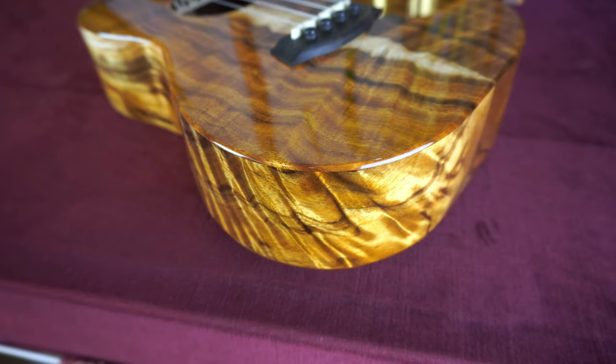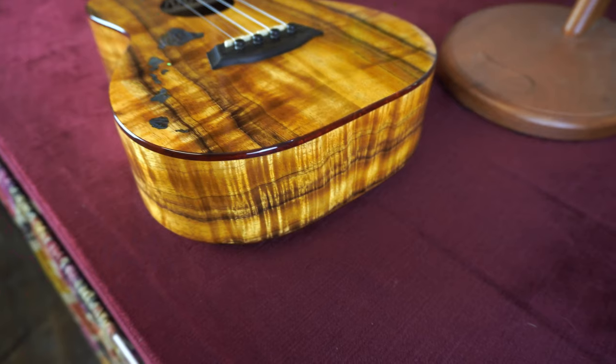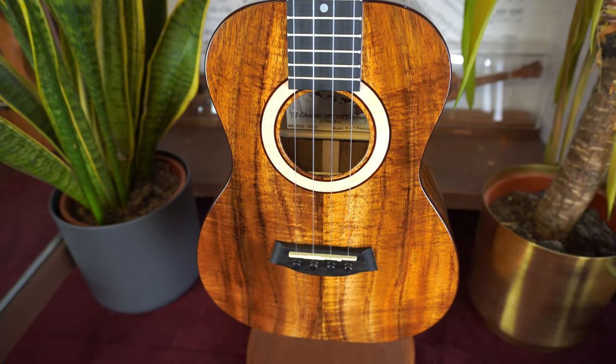Well, it's going to take some time to get over the Manako, but luckily we're going to look at some really high-end, gorgeous koa ukuleles now. Before we move on, some of you will undoubtedly ask in the comments section what's going to replace the Manako and the Sus series, both popular ukuleles that have been discontinued recently between us and KANILE'A. Well, there's actually nothing set in stone in the pipeline. And I'd love to know what kind of ukulele you guys dream of. Please let us know in the comments section.